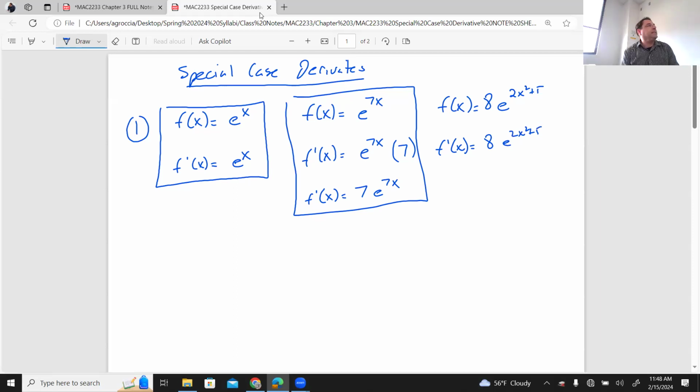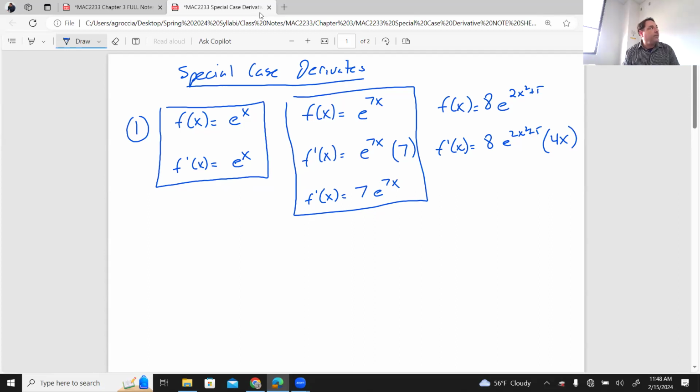But as you're doing that, you feel, I don't think we're done. And you're right. The reason why we're not done is we haven't dealt with the exponent. Then we take the derivative of the exponent. What's the derivative of 2x squared plus 5? 4x. Good. The derivative of 2x squared is 4x. The derivative of 5 is 0. You have just completed the derivative.